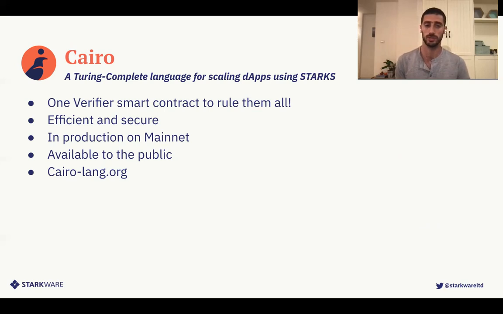Most important is to understand that this is already in production on mainnet. In July, we demonstrated a program on Reddit's scaling bake-off. And since November, all StarkEx systems use Cairo. It is available to the public, as you may know, and this is actually what we offer developers to build with in the hackathon. And all the information that you need in order to start developing in Cairo you can find through the site cairolang.org.